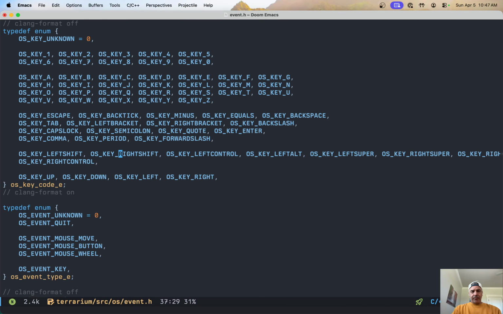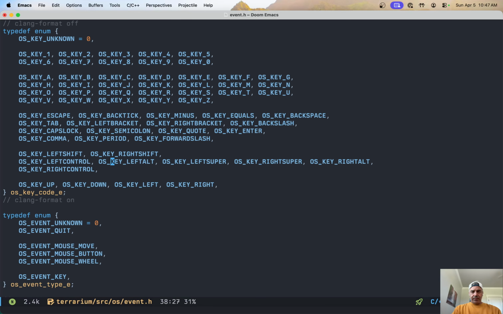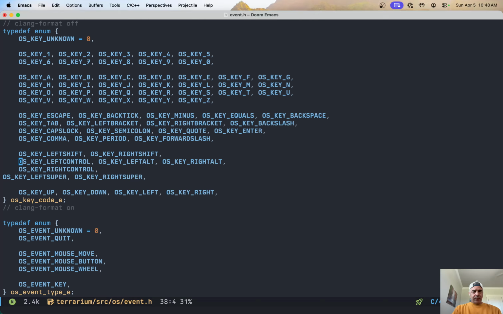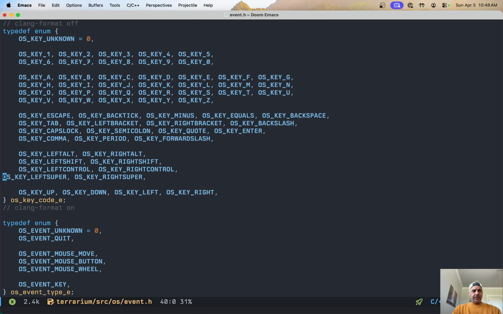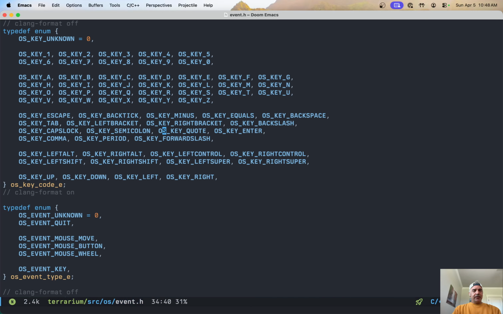I never know what order to put these in, but for now I'm just going to do alphabetical on the key name: Alt, Control, Shift, Super. And really, you could put these like that, less space.